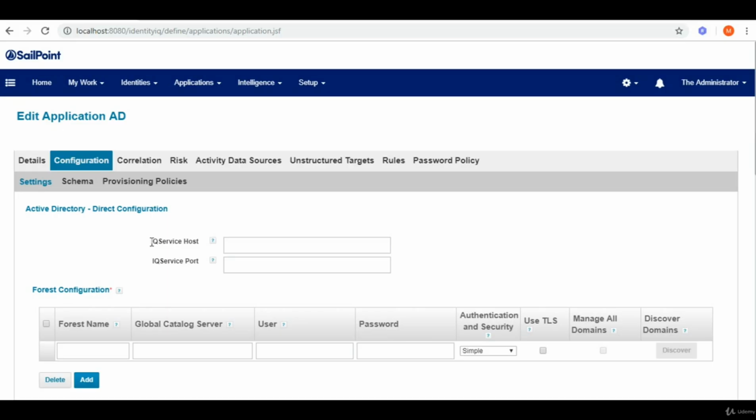So if your application has the purpose of just reading or fetching accounts from Active Directory, then you don't need to install IQ service in the server.